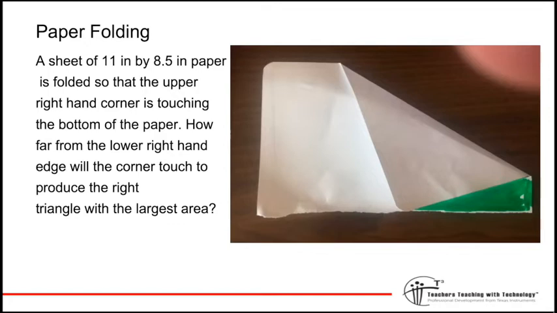And so finally, one student in one of the pairs that was working said, I think we should let the height be x. And he said, when we finish, we have to remember that we're going to have to go back and calculate this base length, because that's the answer to the question. And then they were immediately successful, because they didn't have to introduce a second variable. They had the height at x and the hypotenuse at 8.5 minus x. Then they could use the Pythagorean theorem to get an expression that represented the base.